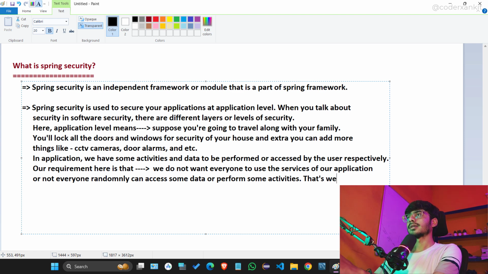That's why we need security in application.